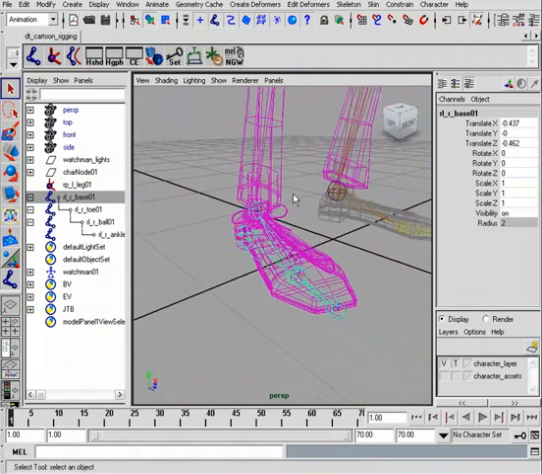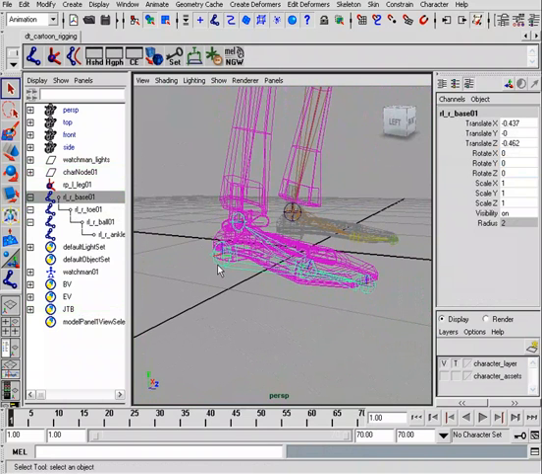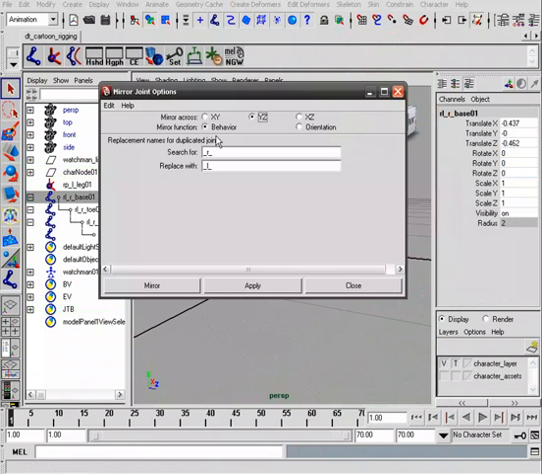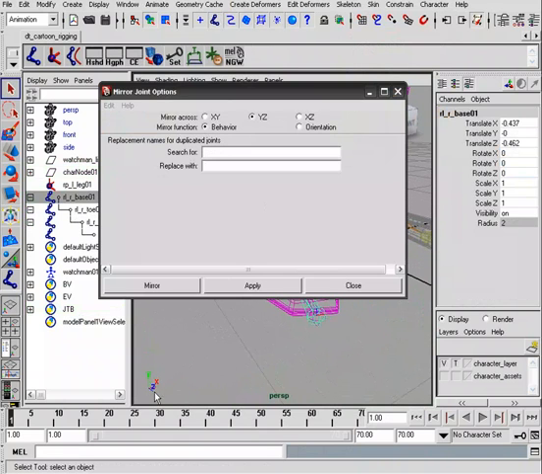so we can set up similar connections. So with our base selected, what we'll now do is go to skeleton. We're going to go to our mirror joints and check out our options. So right now, I'll go ahead and just reset these. We want to mirror on our YZ plane, as we can see, YZ. We want to mirror across to the opposite side. We want to use behavioral. That's going to be our best option for us to get a nice mirrored effect.